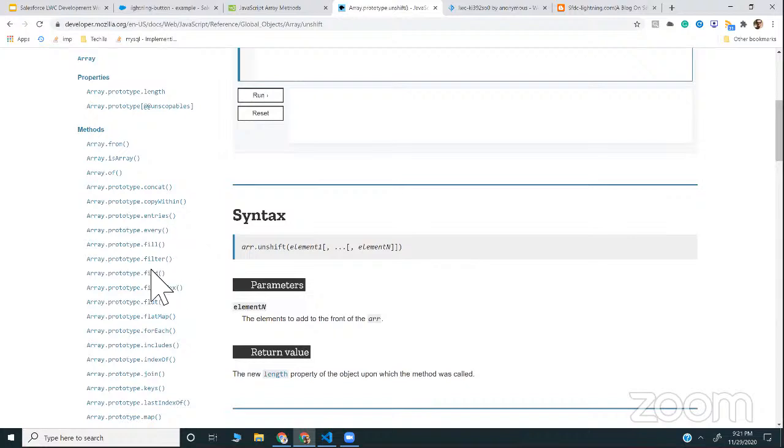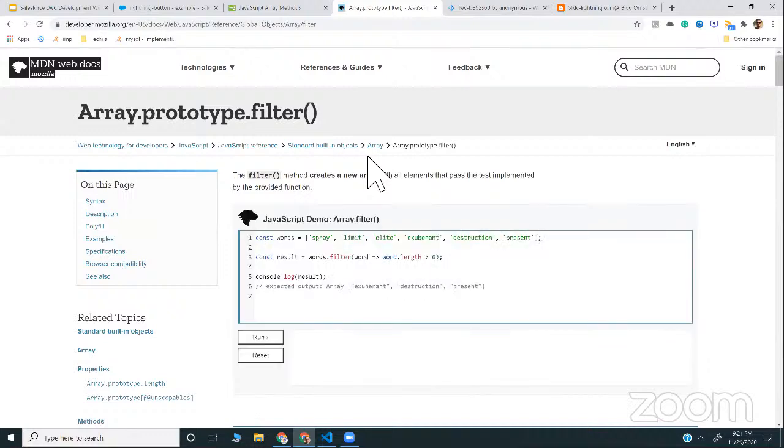And then another example is array.filter. So let's say if you want to search any particular element in the array, or any particular element based on some condition, then you can use the array.filter function.